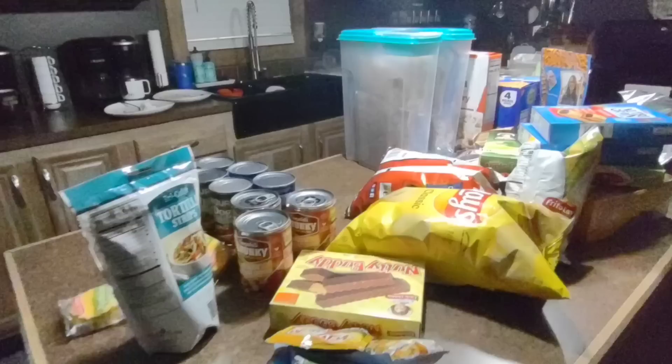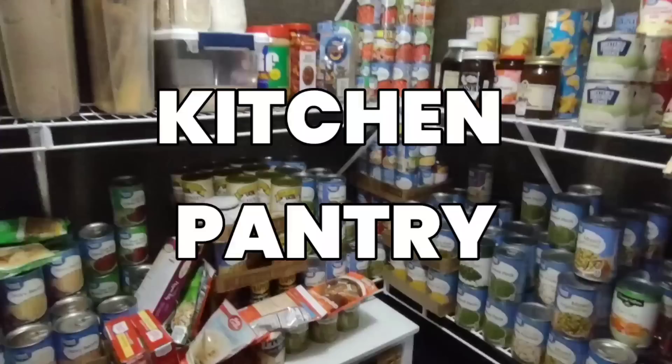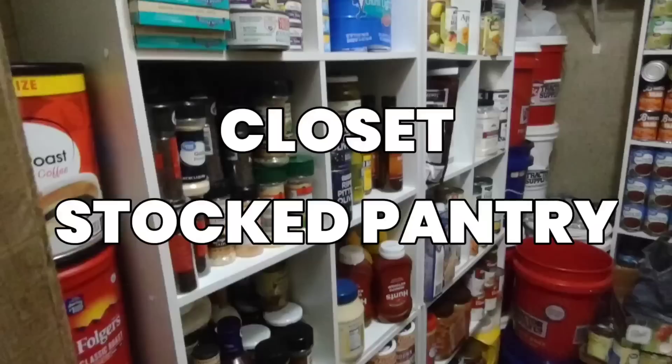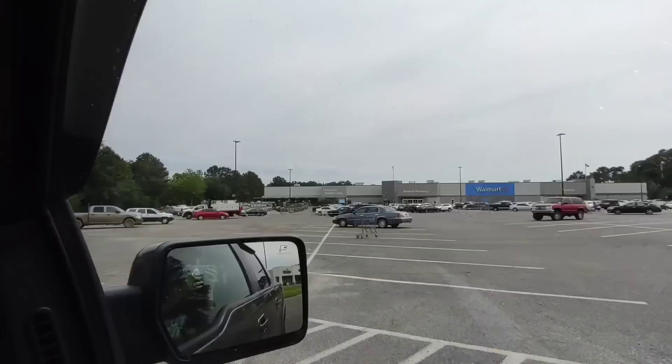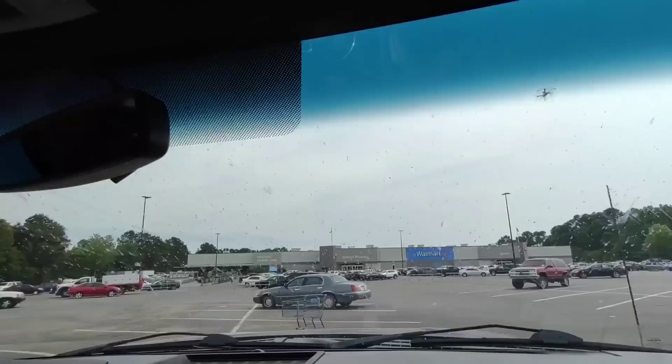This is the kitchen pantry — not our stocked pantry in the closet — so it's only going to be holding a minimum amount of stuff. There is a little bit more moisture in the kitchen, so I really didn't want to get the Walmart cabinets, but if that's what we have to do to get this kitchen pantry organized, that's what we'll do. We may go to Lowe's — we're talking about it.